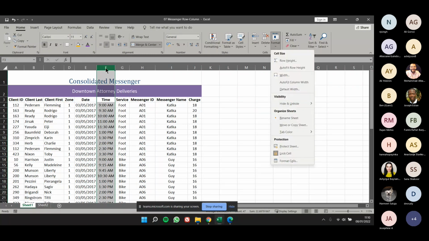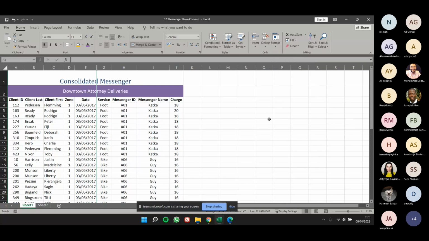You can select column F, and if you go again back to format in the cells command group, click on the drop down arrow, and here you'll see something called visibility, and here it will say hide or unhide. Again, you can hide rows, columns, hide sheets. So if we select hide columns, it's going to hide that column for us.